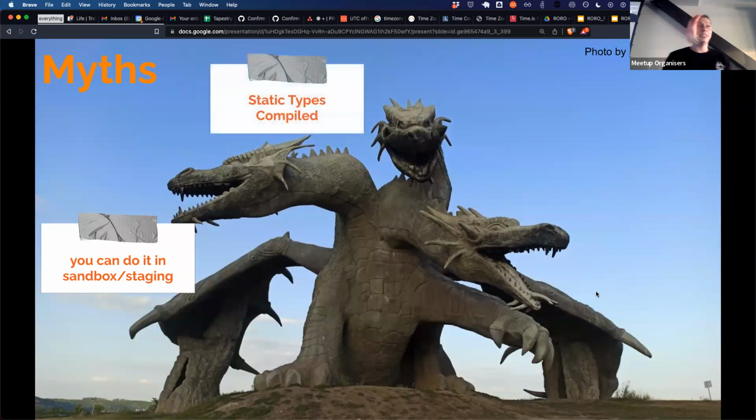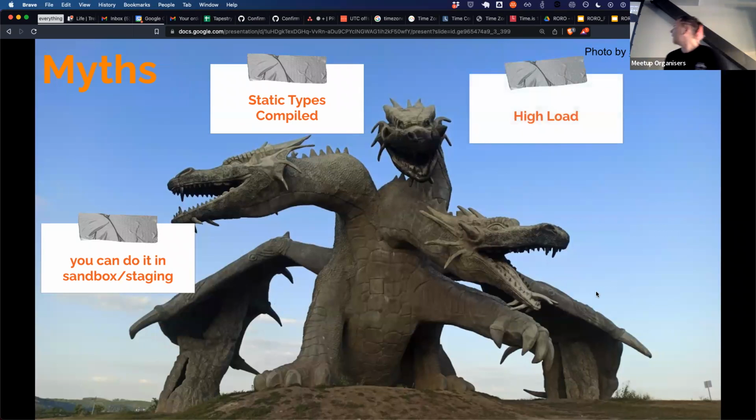Static types and compiled languages help with that? Well, they don't, because nothing says anything about incoming data from the outside world, like third-party APIs sent to you, or your data that sits there. Maybe when it compiles the reports before the end of the financial year, when they generate it, you will find that the data is not compatible. It's also not relevant to high load, because if you do a lot of writes, they overlap, and in your second one there will be a difference.